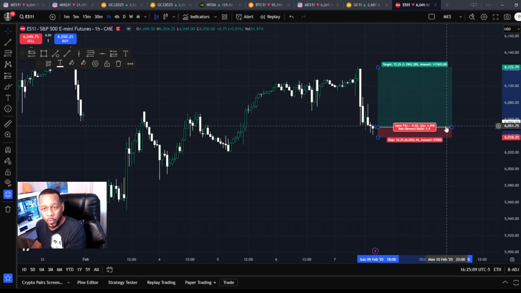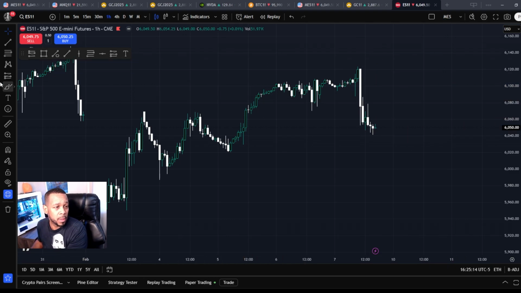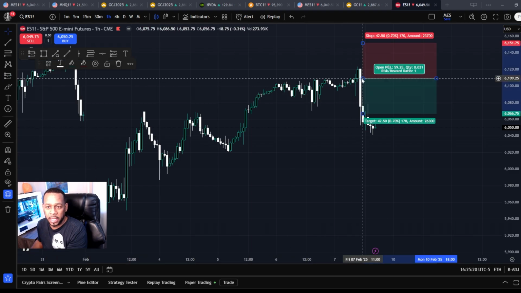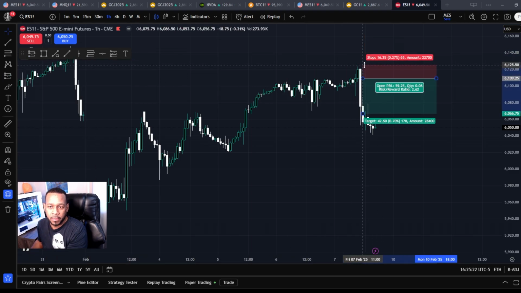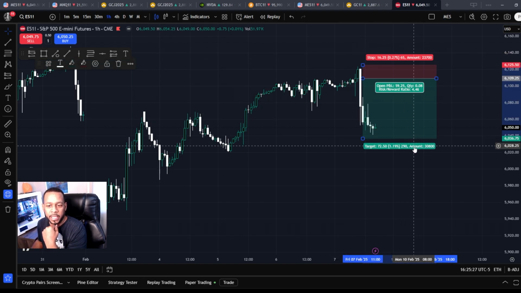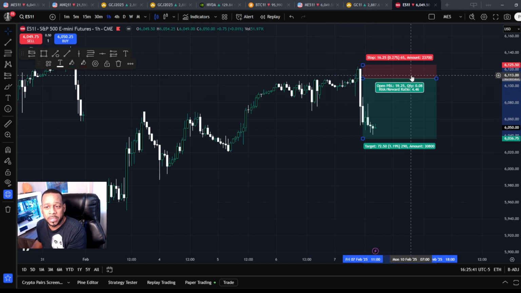And vice versa, if you want to utilize the short tool, let's click on short position. Say I click on here. I set my stop loss above this one, my target here, and you see in this position, my risk is 0.08. My reward is 4.46. My P&L is 59.25, right? So that's the opposite. So let's go ahead and look at the long position, and I'm gonna show you how to set it up and get more precise with all the tools inside of it.